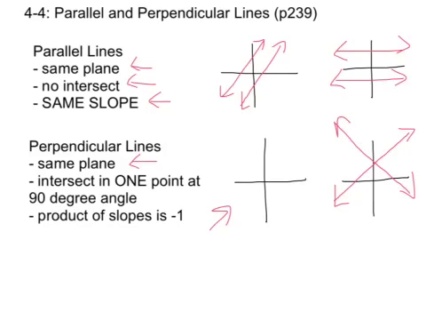Now there's only one other way that lines will intersect. If you have two lines in the same plane, they're either going to intersect in no points. They're going to intersect in one point. Now, they can intersect in one point and not be perpendicular. I can show you an example of that. If we have this right here, these two lines intersect in one point, but they are not perpendicular. These two lines here, I'll make blue lines. These lines intersect in one point, but they are not perpendicular. And they don't have to be. They can still intersect in one point.